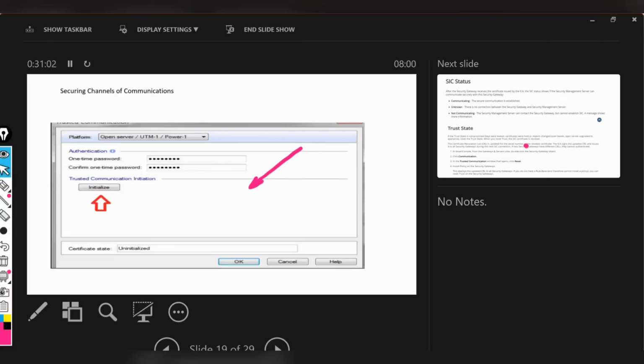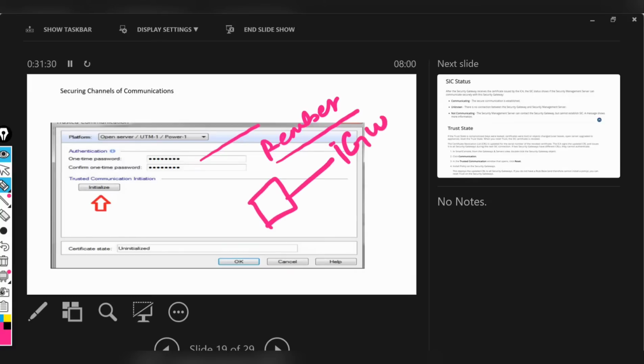This is how you will see it. Here, you have to give details like a one-time password, and you need to remember this password, because it is used most of the time when you lose the connection between your SMS and the gateway. If you want to re-establish communication, only this password is used.